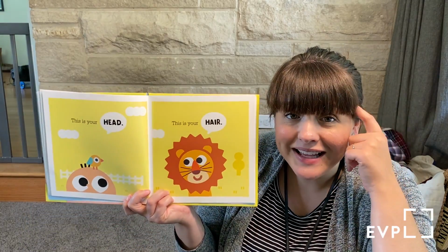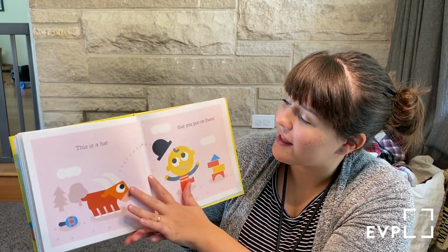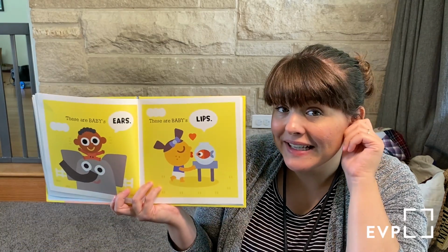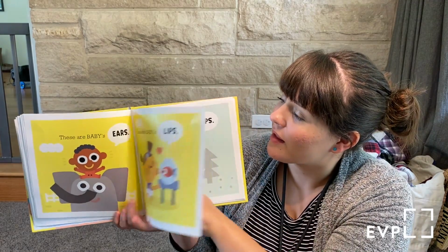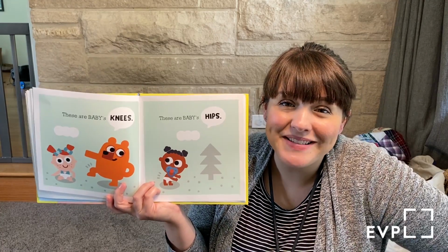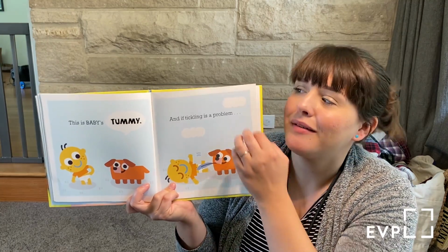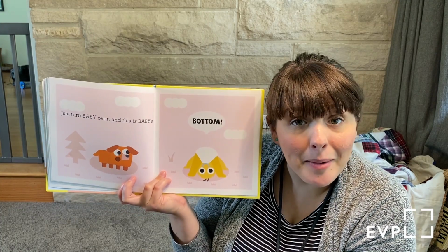This is your head, and this is your hair. This is a hat that you put on there. These are baby's ears. These are baby's lips. These are baby's knees. These are baby's hips. This is baby's tummy. And if tickling is a problem, just turn baby over. And this is baby's bottom.